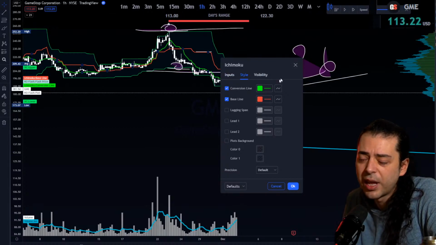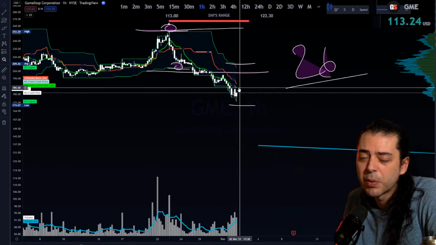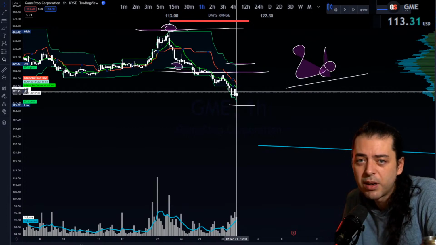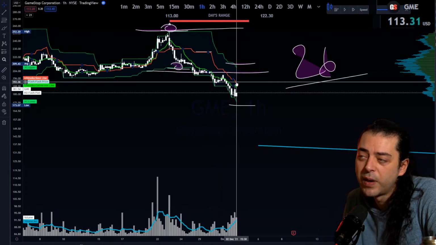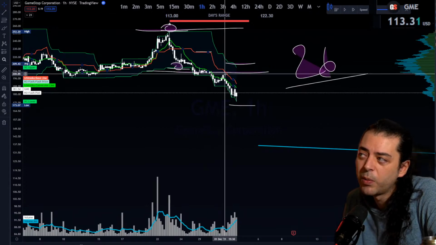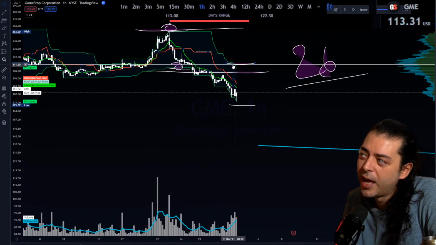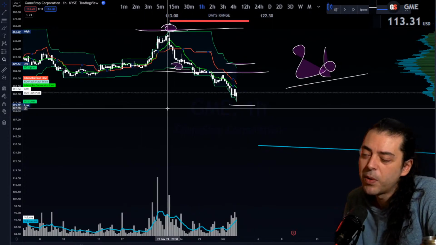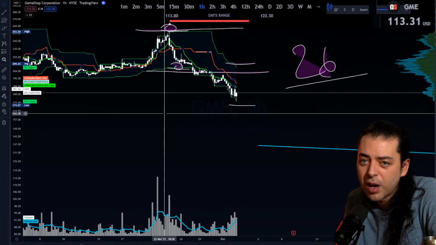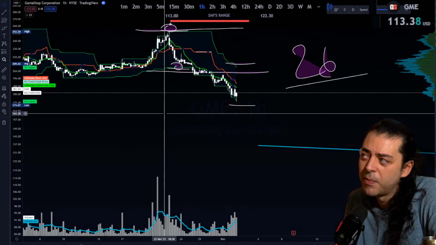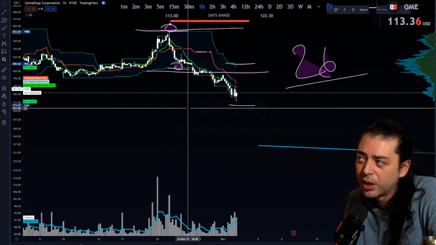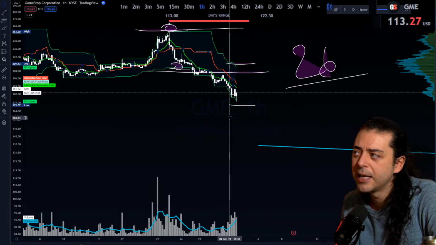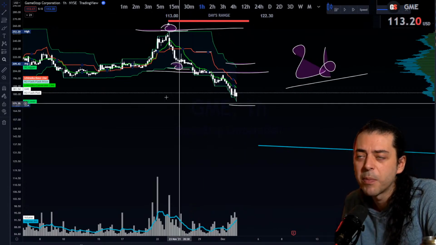And then you've got the conversion line, and for all intents and purposes we're going to think of this as a moving average, a shorter period moving average than this other one, which is a moving average as well. This moving average is always going to show us roughly where the middle of things has been. The middle of what? The middle of the extreme highs and lows over the last 26 periods. And then we're going to adapt our thinking with regards to how we're going to interact with this, and what it's going to be telling us at any given time during this period of the show, as we look towards when a couple of different things happen.